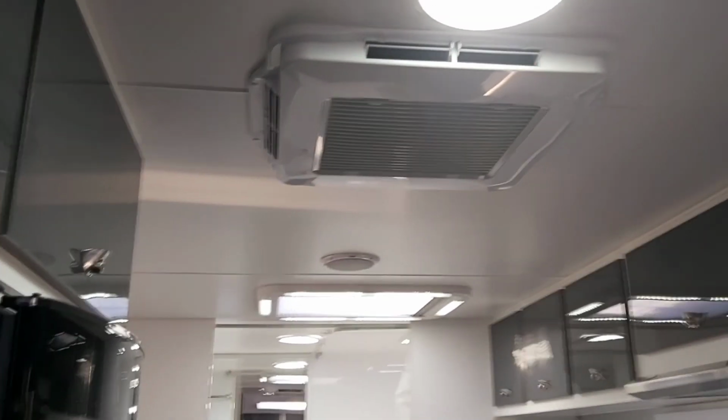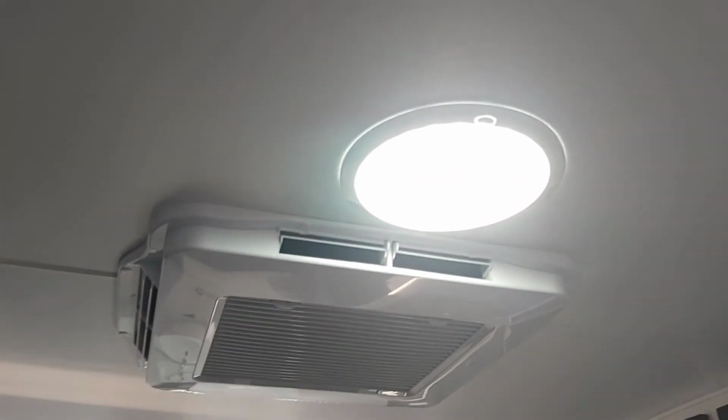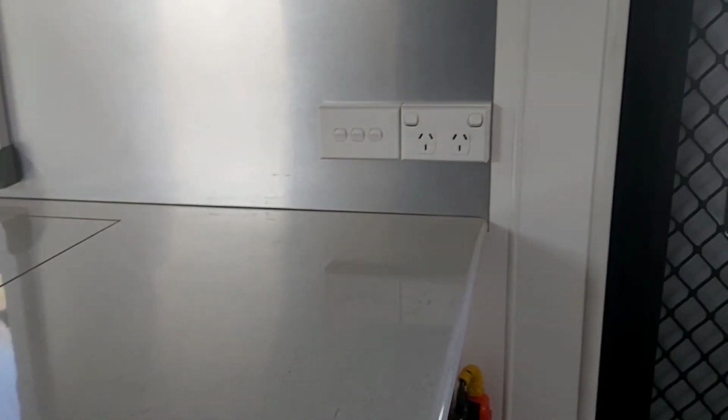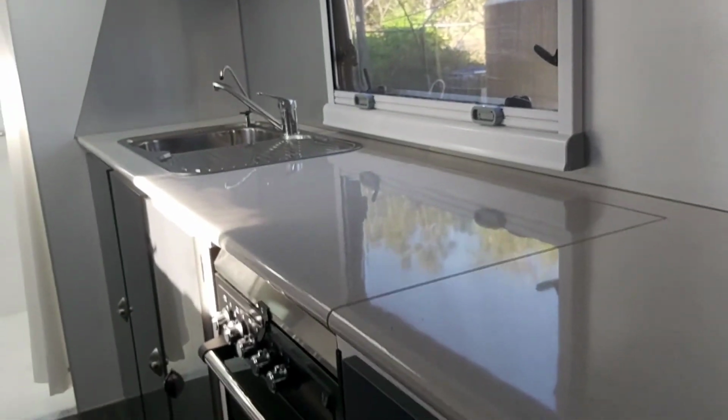So that's really nice. You've got these big lights around the place as well, and you can just press on that button if you want it to go off. Or it has the main switch down there on the kitchen bench that you can turn on or off, and that'll turn all of those ones off.